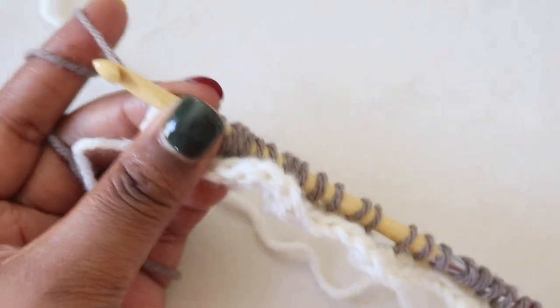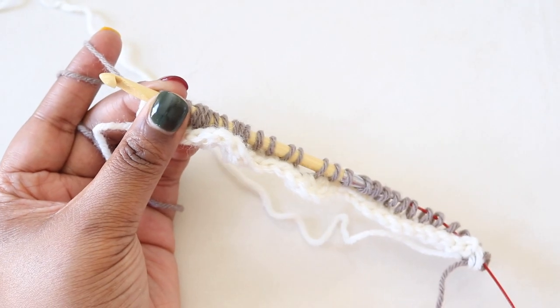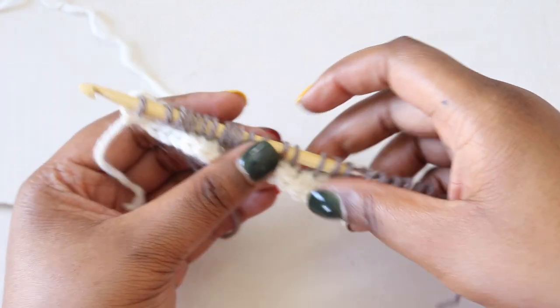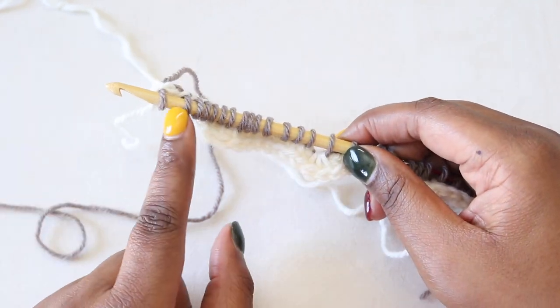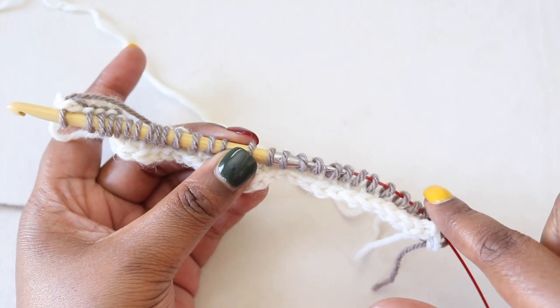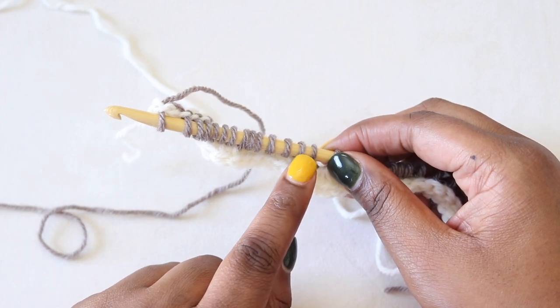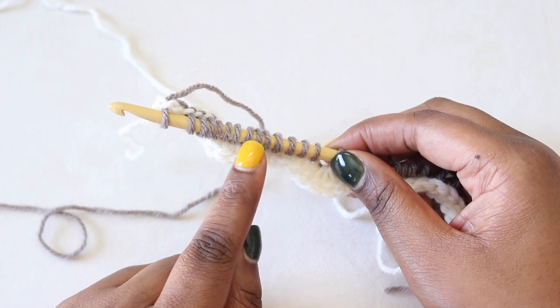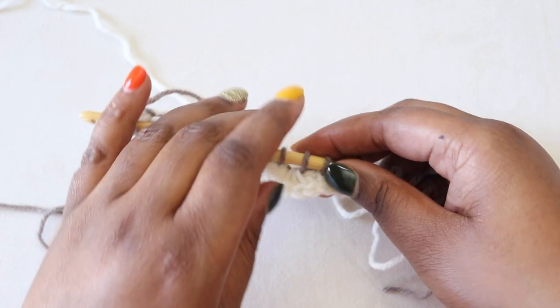So I'm going to stop here. I'm going to zoom out, and we're going to do a count. So if I find my center stitch here, I should have 14 loops on this side and 14 loops on this side, not counting this stitch. 1, 2, 3, 4, 5, 6, 7, 8, 9, 10, 11, 12, 13, and 14.